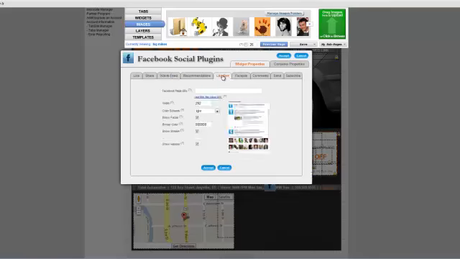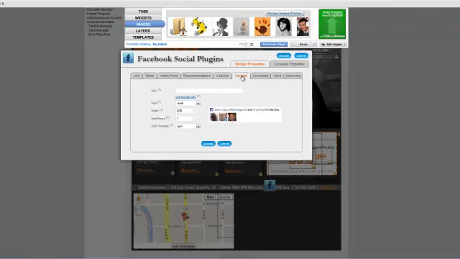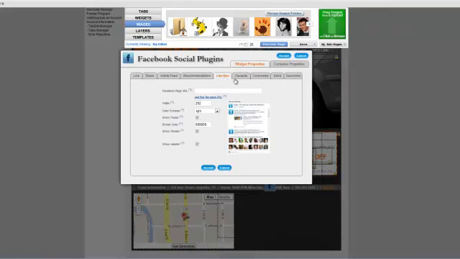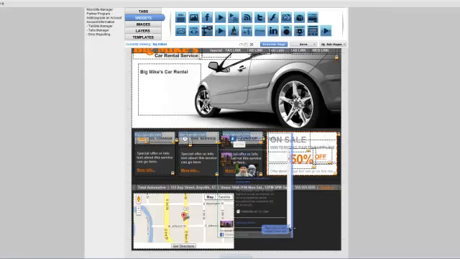Another one that I like to use in that regard is also the like box, which can show what's been happening on my fan page. So I'm just going to use that one right now to show you one example. There are others. I can choose a face pile of people who have liked my page. I can use the Facebook comments widget so that people can comment on this particular tab. So that might have been what you wanted there. I'm going to go ahead and do the like box. I'm going to use this fan page URL, and I'm going to leave some faces on there, show a stream, and so I have a number of options. I'm just going to hit accept there.